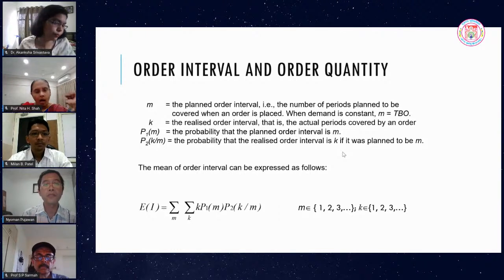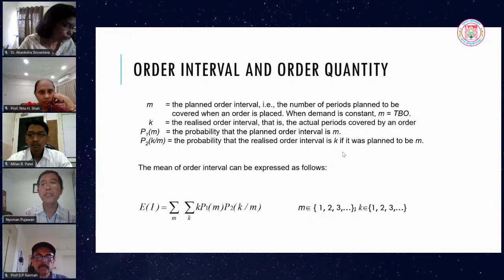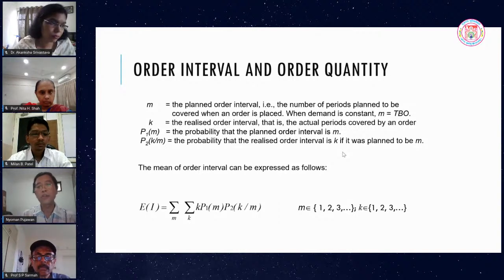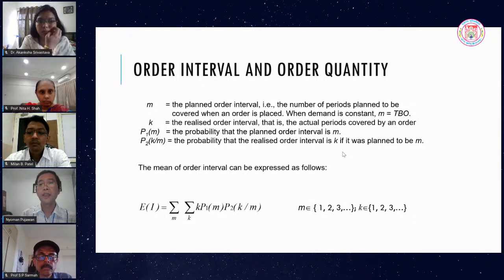So that's why here we have the probability that the planned order interval is M, but actually the actual order interval may not be M. It is very likely that your order will also be M-1, meaning that you are moving forward one period. It also depends on the degree of variability. If the uncertainty is small, for example, your demand has a mu of 200 but the standard deviation is only 10% of your mu, then it is very unlikely that you need to move forward 2 periods. Most of the time, you only need to change from 4 to 3 or from 5 to 4.